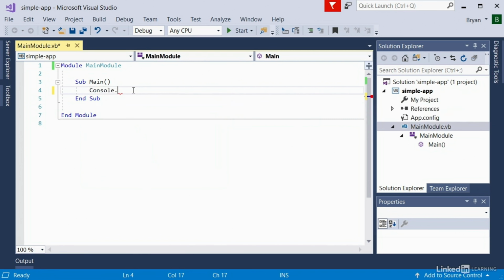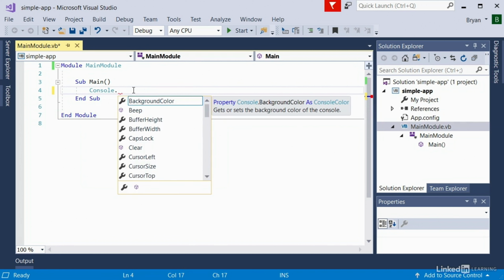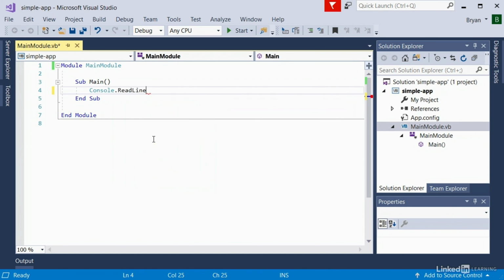So if I say console dot, and by typing in dot, that's telling Visual Studio that I want to access something that console contains or can do. And you see these little cubes, those all represent something that console can do. If I scroll through this list, you see some of the cubes read like verbs. Read, read key, read line, reset color, and so on. I want to have it read a line because that's going to make the window pause and wait for me to type something. So I'll double click on read line, and notice when I click away, Visual Studio adds these parentheses to the end of that line.